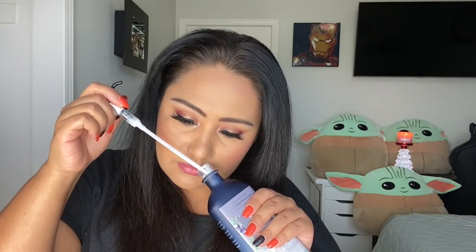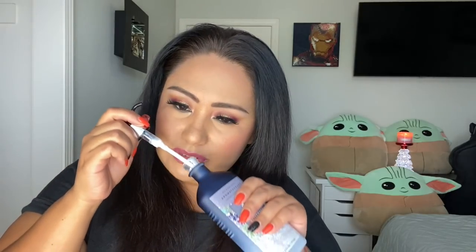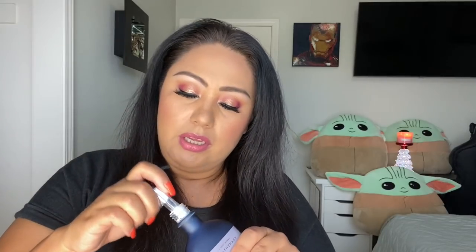From the Aromatherapy line, I have been smelling this one in store, and this is the only one I really like. It is the Blackcurrant and Cedarwood. I really like this scent. It's inspired by the coolness of winter season — an uplifting blend of Blackcurrant and Cedarwood Essential Oils. This is just so good to me. I love that Cedarwood mixed with the Blackcurrant. I don't want to mess with the other ones because I've smelled them in store and don't really care for them.